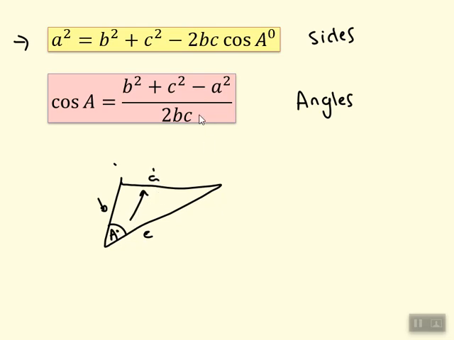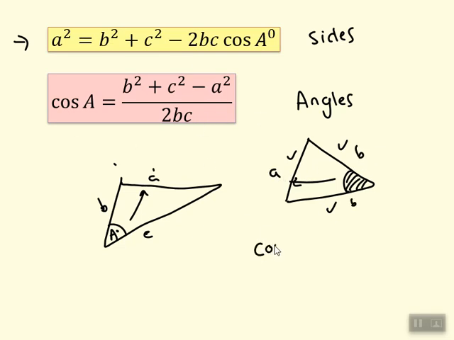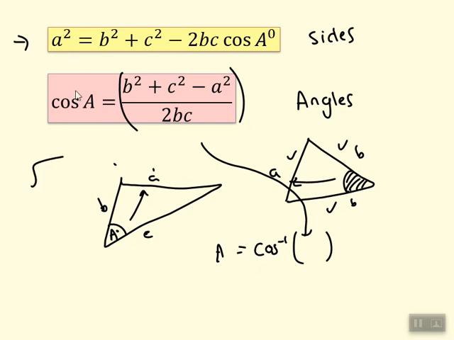That's your A. And this one, the angles one, you need to know all three sides. So you need to know this side, this side, this side. And if you want to work out this angle, then this side is your A, and then these two are your B and C in the formula. And then don't forget to do cos to the minus 1 of whatever all of that is to work out what the actual angle is. And don't forget to square root all of that at the end to work out the actual length.